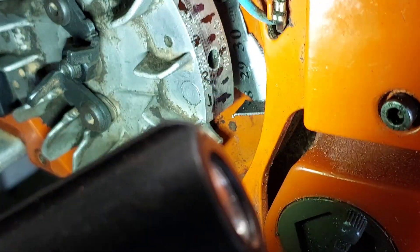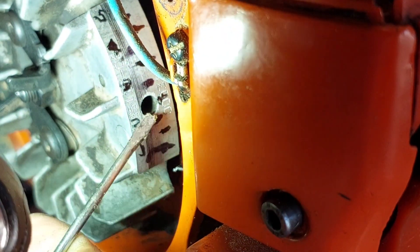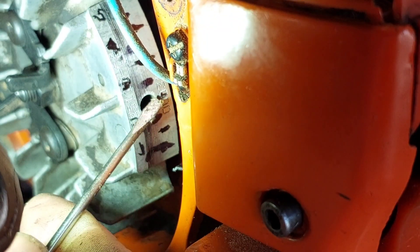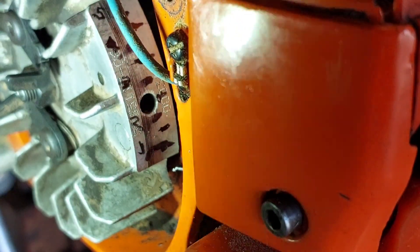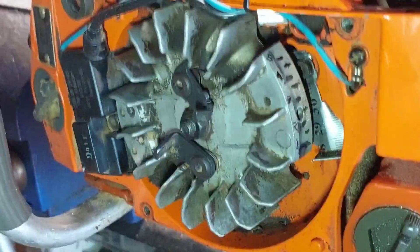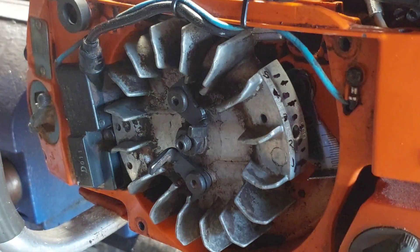Sorry guys, hard to see and talk and explain. That's better - that's 10, 20. I think it's on that one - 25 degrees - so just before it'll be 24 degrees. So I'll put this back together and start it up again. Might try to do it without all the screws, but it's warmed up. Just at least one or two screws.